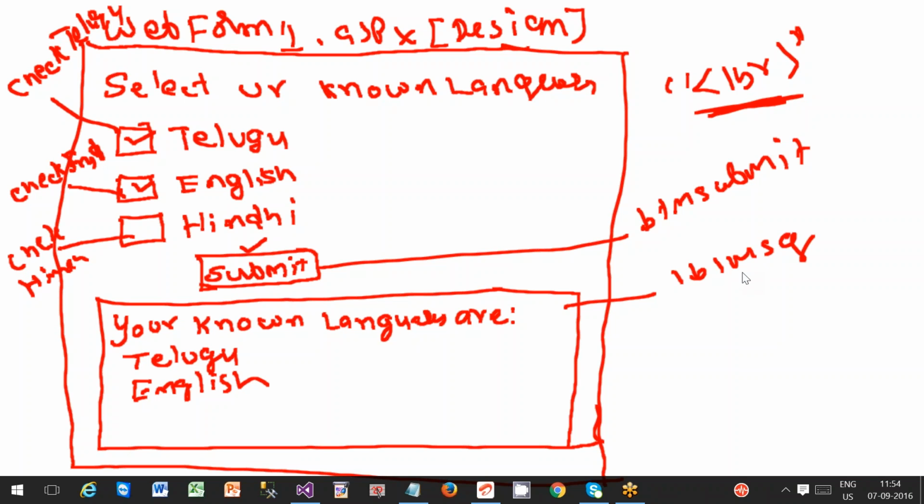Sir, I need a little bit of hint on the switch case coding, how that works, because it didn't work for the radio button yesterday. Yes, tell me, Girish. I tried a couple of different ways for the switch case for radio button, but it didn't work. Can you give me some hint on how to do that, please? You have to try. Do you know how to use switch case? Yes, sir.